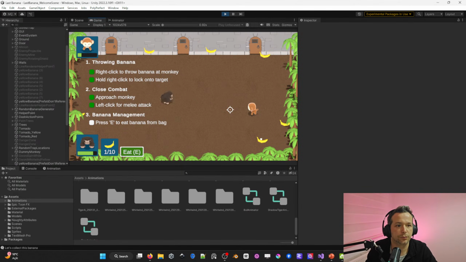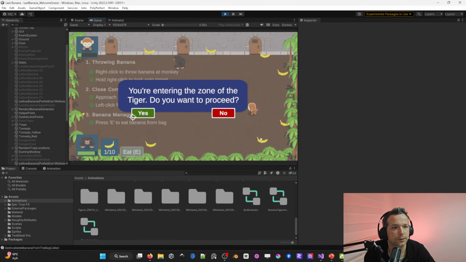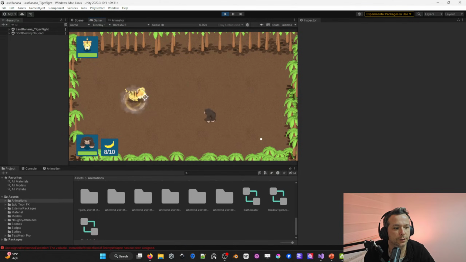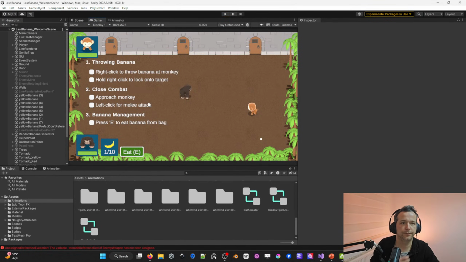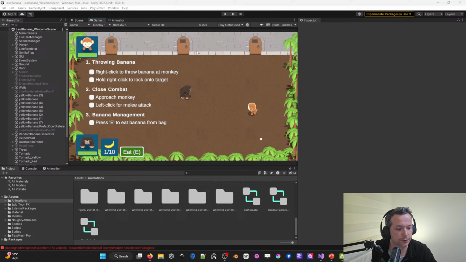The final part of the tutorial is eating to increase the health of the player. Then the player can enter the fight zone and fight one of the enemies. The first door opens to the bull, and the second door opens to the tiger's room.